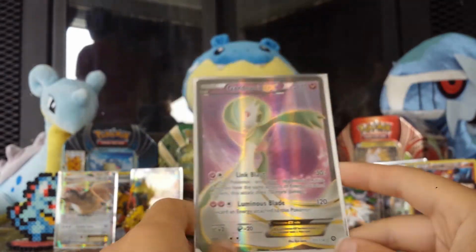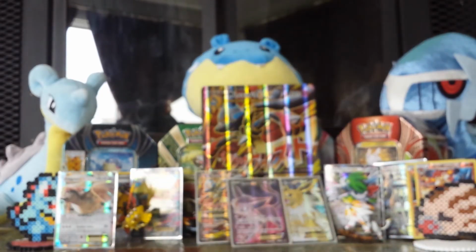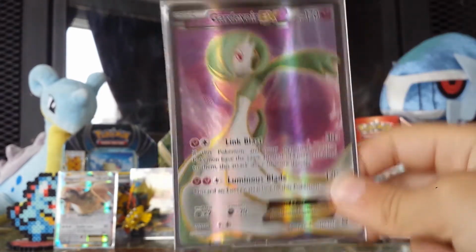At first, I kind of thought it was Arceus. I was like, do they have an Arceus full art? What? I was literally like, I don't know. I don't think I had a full... Guys, never talk bad about Steam Siege when they give you this.